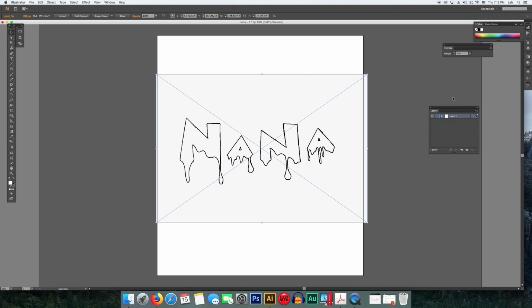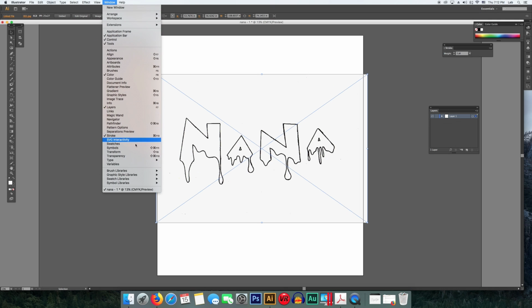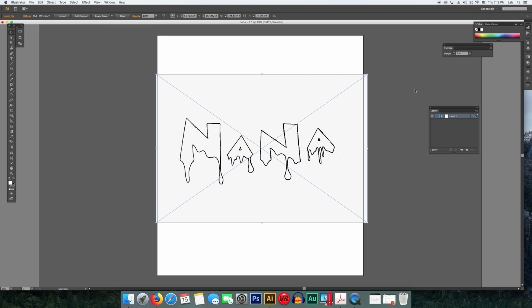If you don't find the Layers panel, you go to Window, and there will be a lot of panels that you can choose to make appear on the screen. So we need to have two layers. The reason we use layers is because the first layer is the one you want to be stable, that you don't want to move at all, so you will lock it. And then the second layer is the one you trace on.